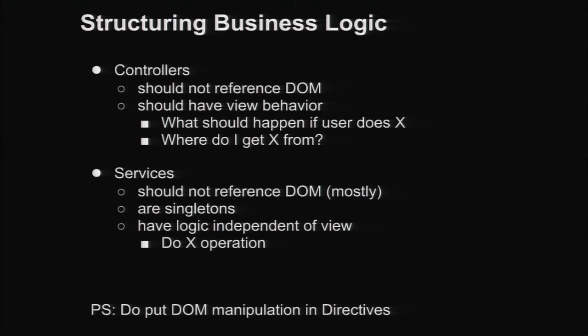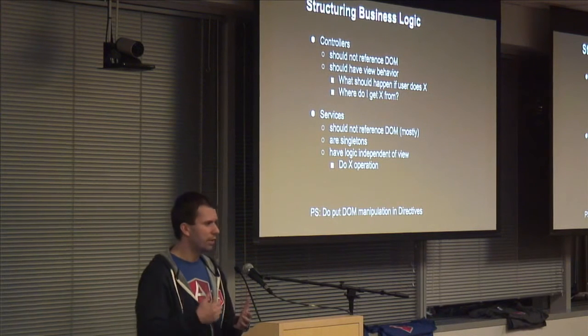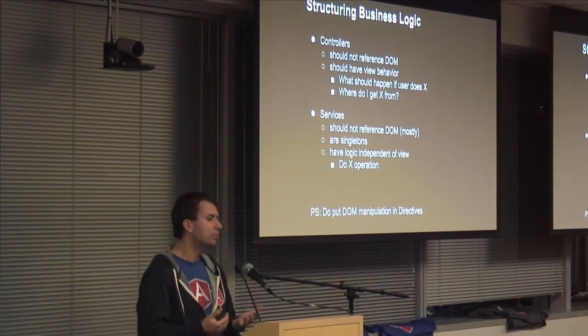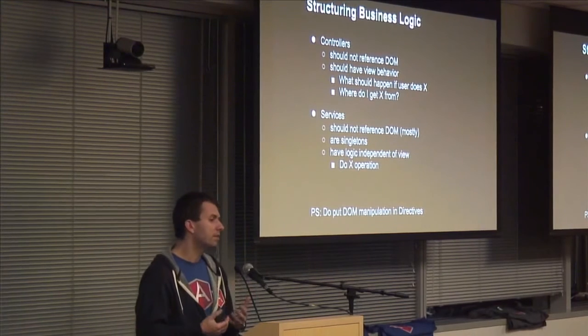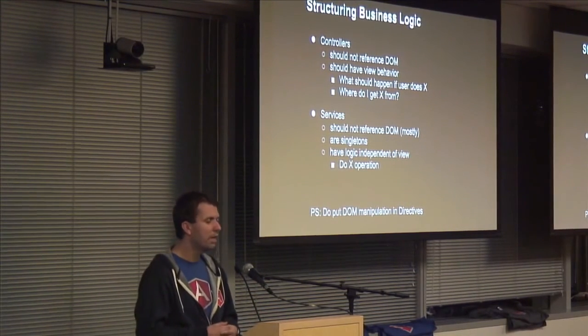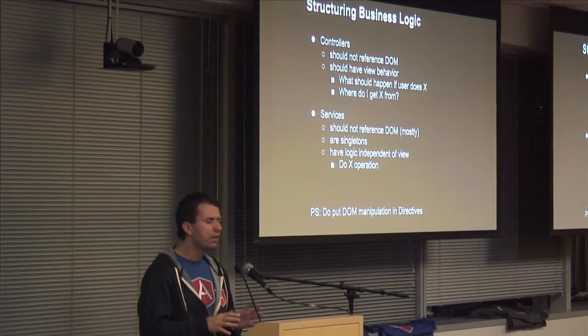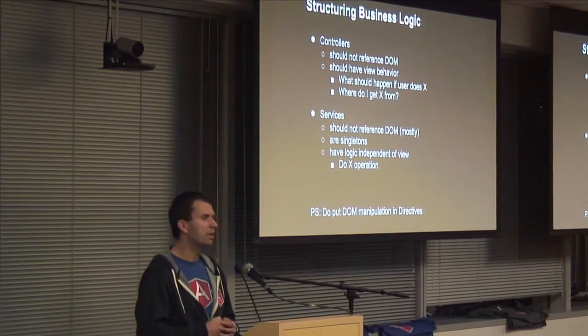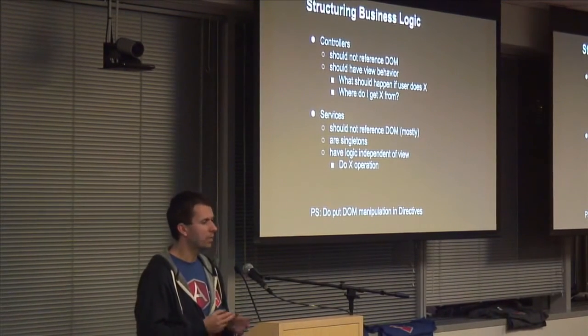Now, as I said, services should not refer to DOM either, with a little caveat. And the caveat is that sometimes you, for example, need a service like a dialog box that is responsible for pulling a dialog template in and rendering it. And a dialog box really needs to place a div inside of your body of the application. So it's not like a directive that you have to place somewhere. It's just something that needs to happen in order to get the job done. And in that case, a very limited amount of DOM references might be acceptable inside of your service. Keep in mind that every DOM reference you create could be a source of a potential headache from a testing point of view.